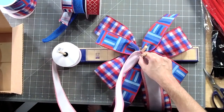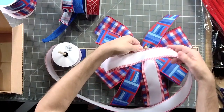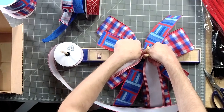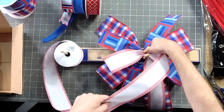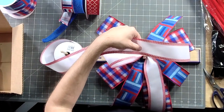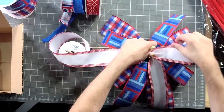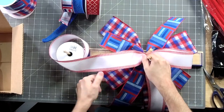Yeah, it's a fuzzy plaid. Deb, you won't find those scissors until they come back in stock.